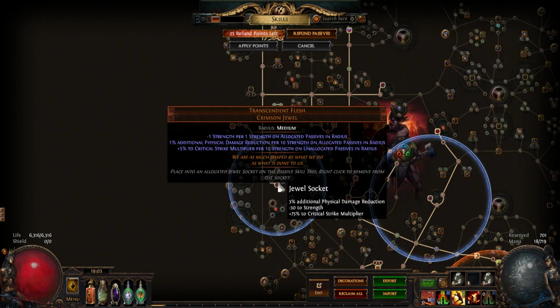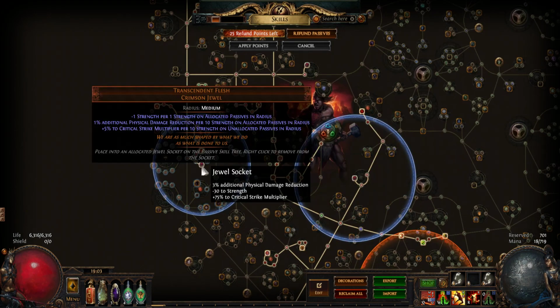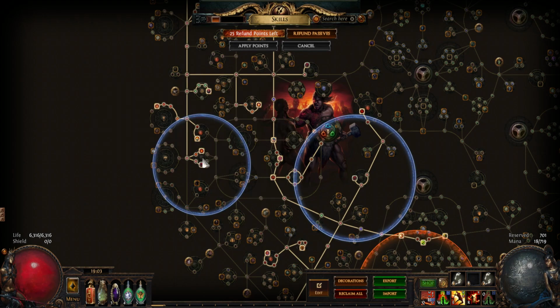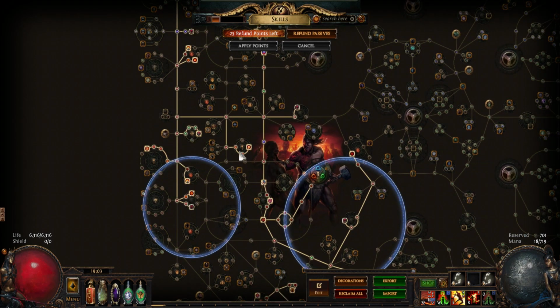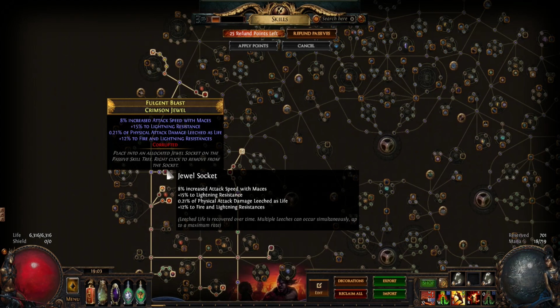The actual jewels are uniques that aren't very expensive, except for this one, Transcendent Flesh. What actually happened is when I tried to buy this from somebody, he tried to scam me. He tried to give me one that didn't have the 1% additional physical damage reduction per 10 strength on allocated passives in radius. And I was just like, mate, that's the wrong one. And then he just leaves the party, and I was like, oh, so he tried to scam me. Got it. And then these are just resistances plus different mods.